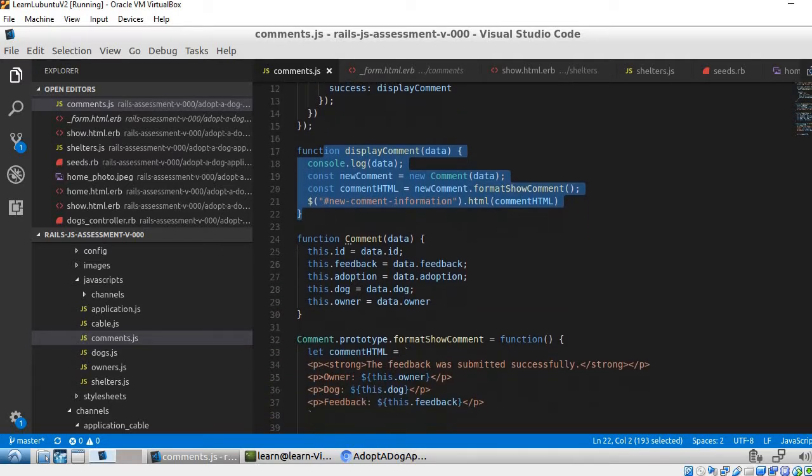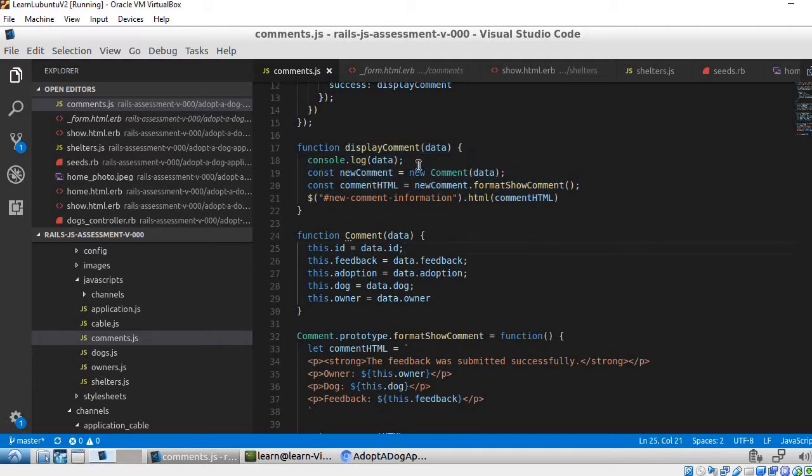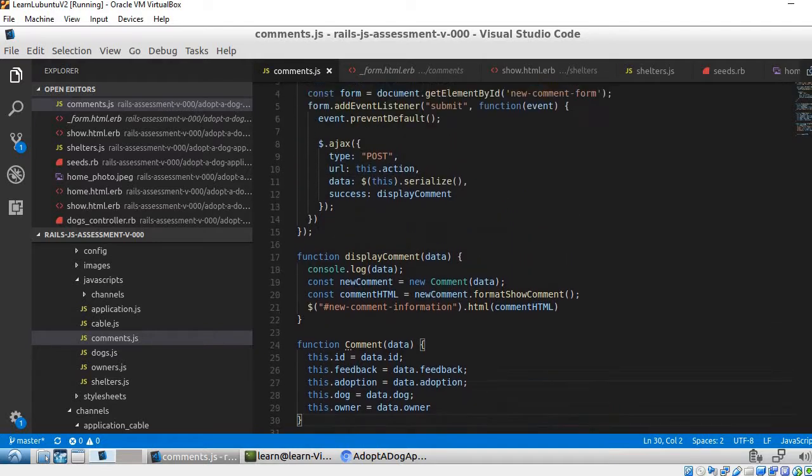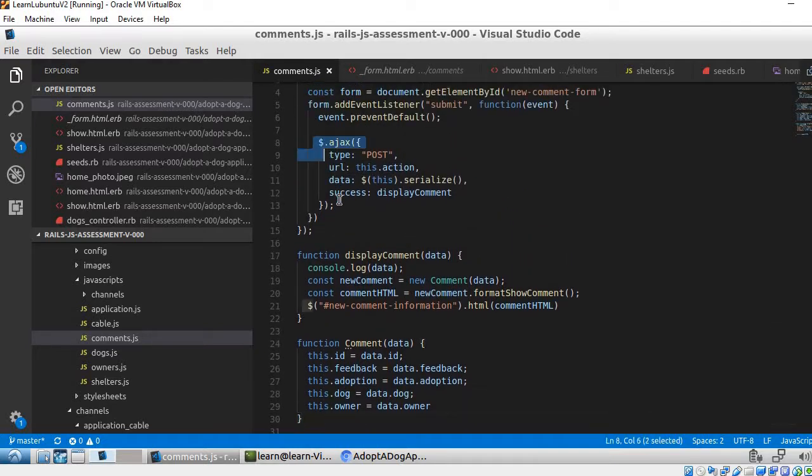This is going to instantiate a new instance of the comment class. And we have a constructor function here, which is for the comment class, which takes in the data of whatever was submitted by that form.